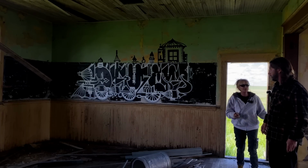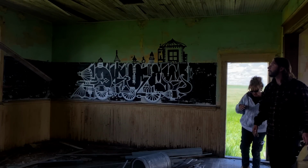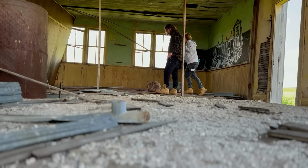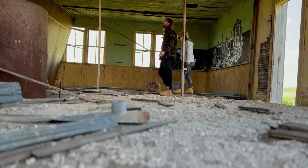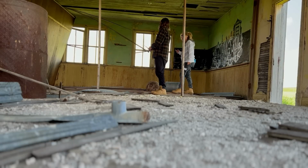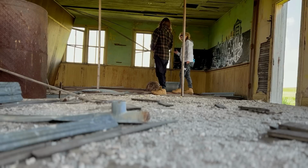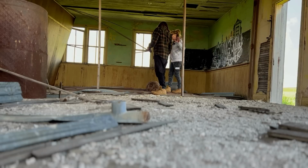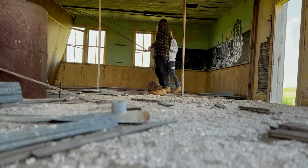So this is a two-room schoolhouse, and it used to have the children from all the little villages in the area, because this was never a big town. I think it only had like 67 residents. Right. And it had not barracks, station houses, because they were all train workers.